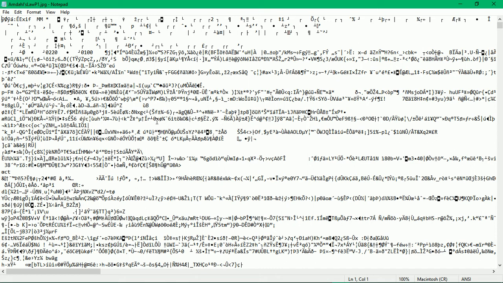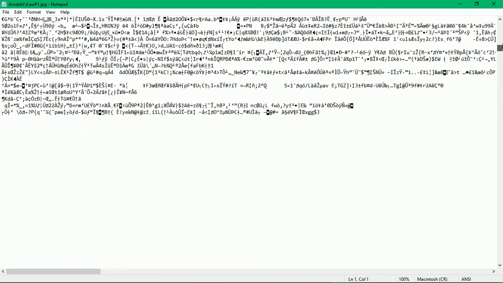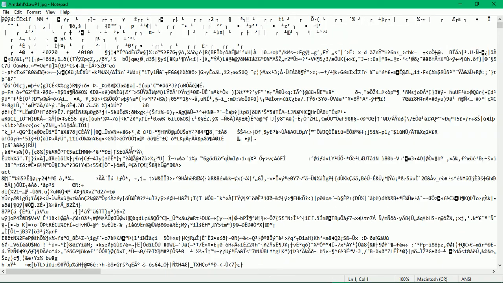For us, we do not understand this, but if it is going to be processed by the computer, actually this is the content of the picture file. If you open it with the right application, we can see the picture. But if you open it in an application that is not meant to open that particular type of file, you can see these characters.